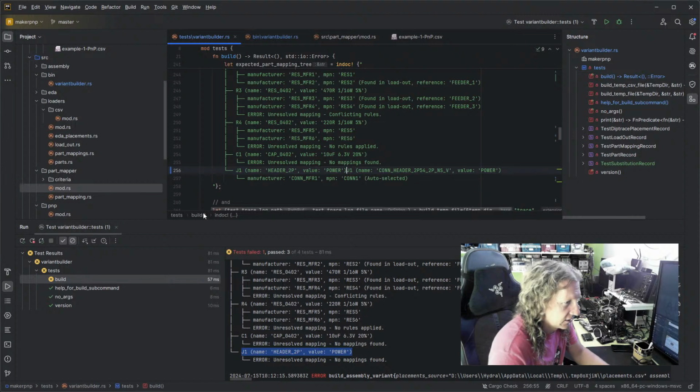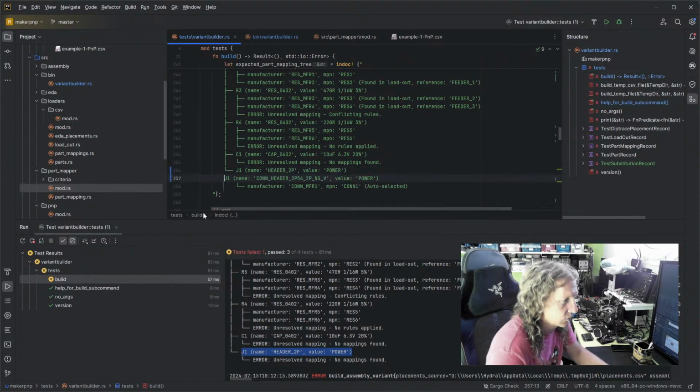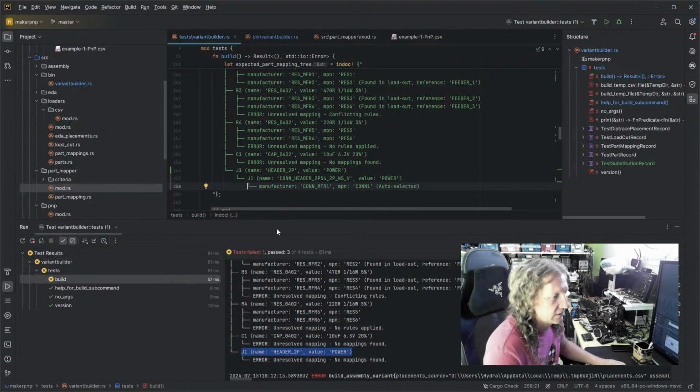Watch this. Here we go. So that is actually the source. But it got mapped to this. And then that is what we used.